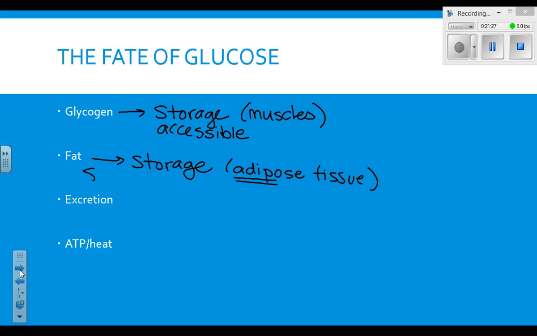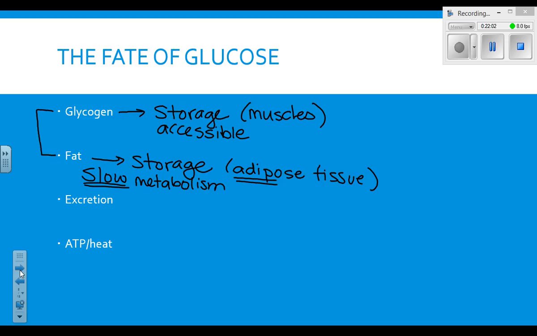Fat has a really, really, really slow rate of metabolism. So it's less easy to get the glucose energy from fat. It's not impossible, it's just more difficult. And if your body has the choice, it will pick glycogen first, because it's easier, and wait till that is completely depleted before it starts using the energy that's stored in fat. One of the reasons that fat is so hard to get rid of once you have it. So these two are for storage.